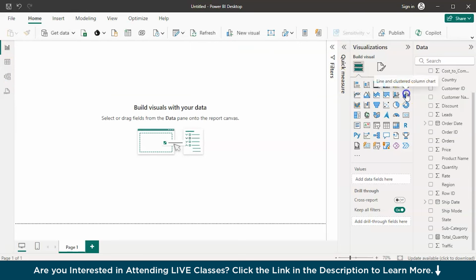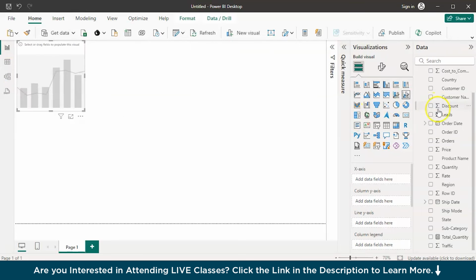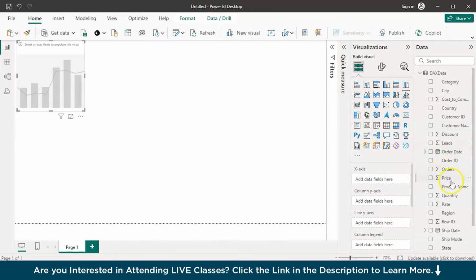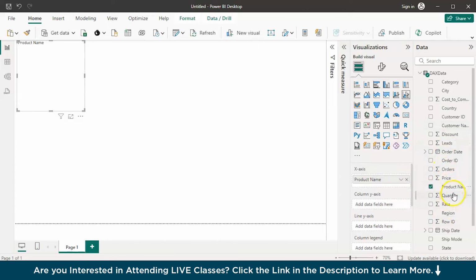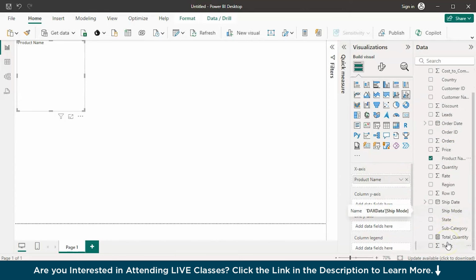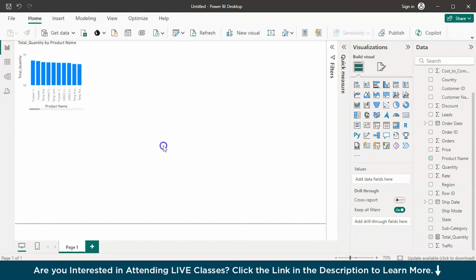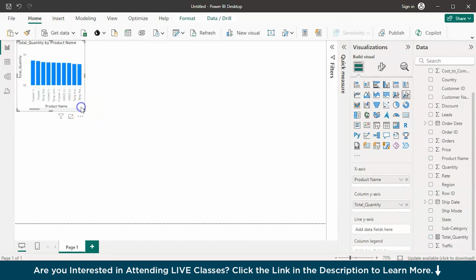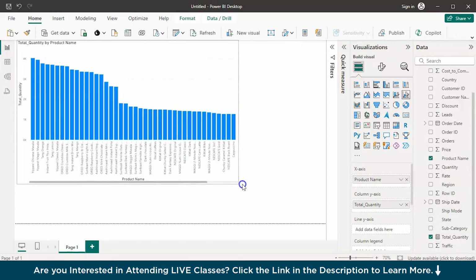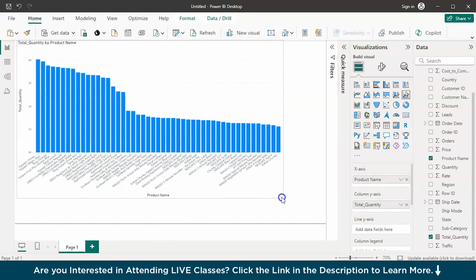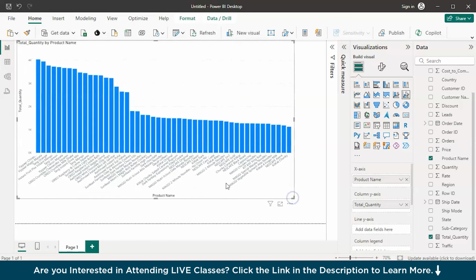So I'd like to go with the bar graph, and apart from that, let's pull down the data for product name as x-axis, and on our y-axis will be the newly created total quantity, right? So here we have a brief understanding of what's the product which has the highest number of sales here, right?